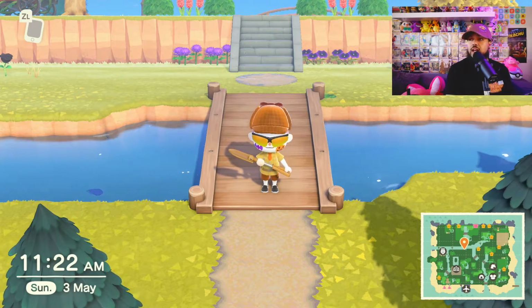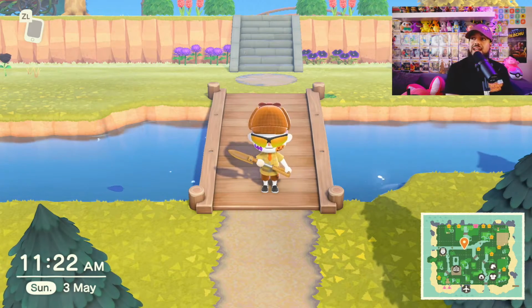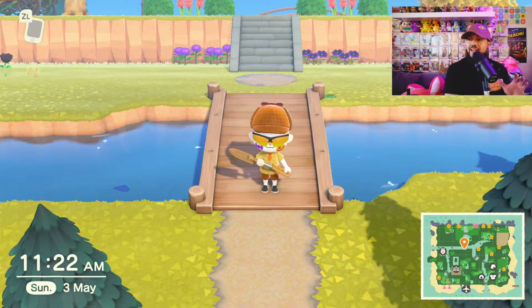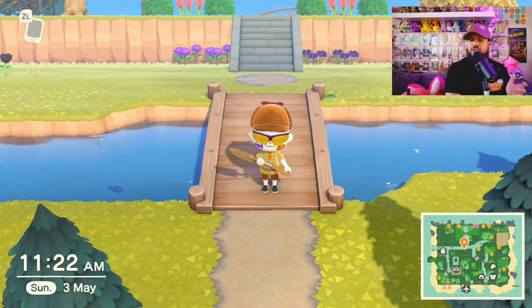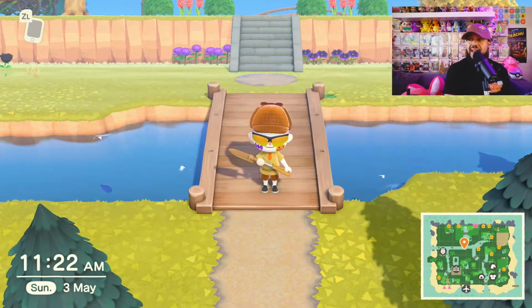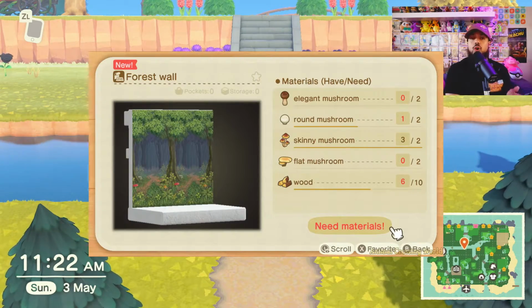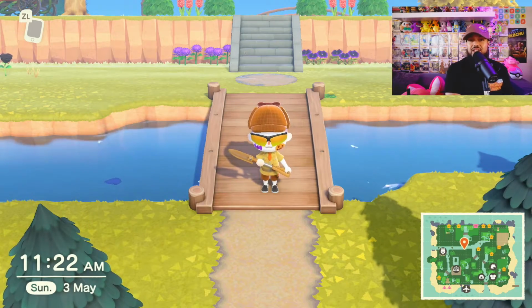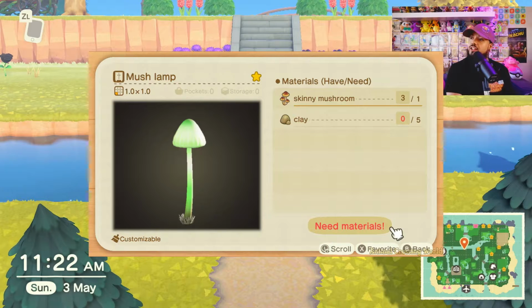Now, specifically when it comes to exactly what kind of items you're going to be getting, let me go ahead and throw them on screen for you right now. The first recipe you may be able to get is going to be the forest flooring. The forest flooring looks awesome, and it requires rare, round, and skinny, as well as flat mushrooms. The second one you're going to get is the forest wall. The forest wall is going to require the elegant, round, skinny, and flat mushroom. The next one, which is the one that I want as well as I'm sure you do too, is the mushroom lamp. And this is going to be the skinny mushroom, so only one type of mushroom here.